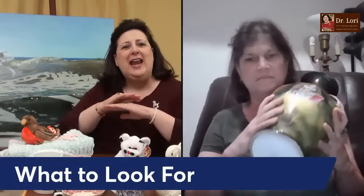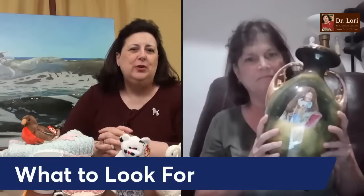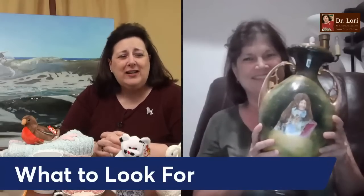So the things that you look for with a vase like that, you're going to look for very, very good quality gilding and heavy gilt work, so a lot of gold leaf. You're going to look for a realistic depiction of whoever that could be. Could be Queen Victoria, Louis the 14th, Louis the 15th, Louis the 16th. It could be a lot of different monarchs. The other thing you look for is size and the nice bright white color of the clay. You want to see a nice bright white color of the clay and the glaze at the bottom, the underglaze too. So that's a nice piece and a nice remembrance as well.